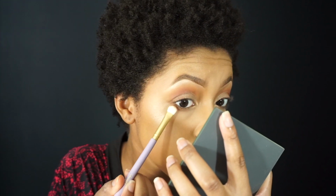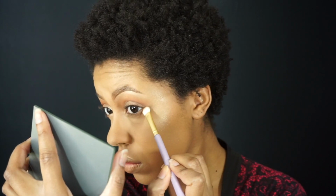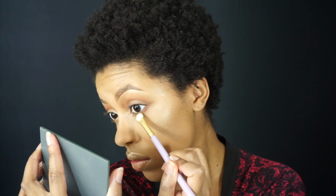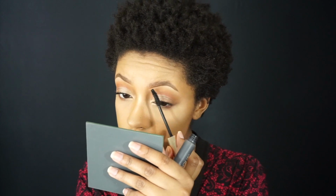Now with the same eyeshadows that I applied in my crease, I'm putting that on my lower lash line with a Makeup Addiction shader brush. Now with L'Oreal Voluminous mascara, you want to coat your top and bottom lashes with it.